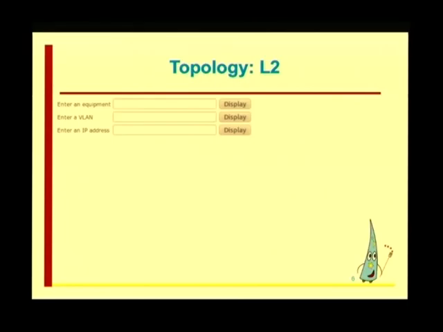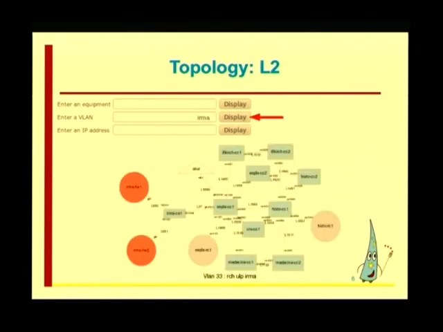Then the topology module, which has three different kinds of views: the Ethernet level view, the IP level view, and the equipment view. So this is the Ethernet view. We call it level 2 because it's on the level 2 layer of the OSI model. You just enter a VLAN name or ID, and it displays a map of this VLAN. So the blue rectangles are switches, the gray or red disks are routers, and the triangle is something unknown. So you have the network backbone at the Ethernet level on this map.